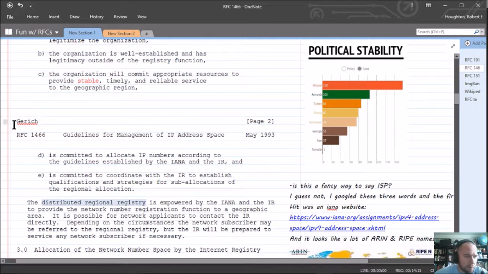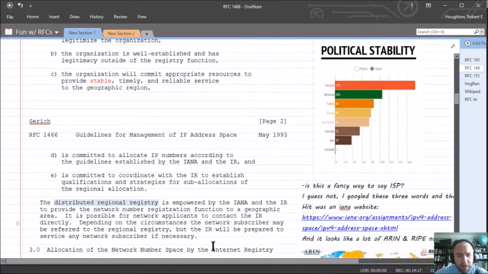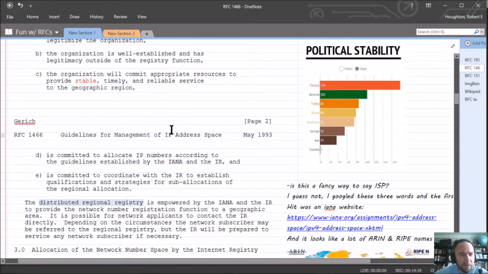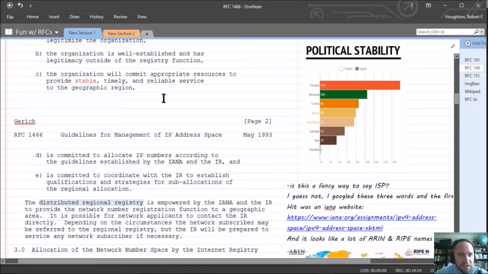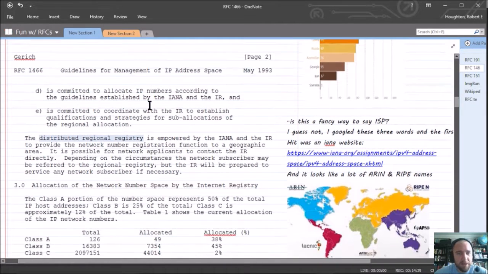Oh, and at the bottom of the page, it looks like they'll remind us of the author each time as well. Every time I read an RFC, I learn something new about just the structure of the RFC. My picture here is about political stability, but also we need stability in other areas of life as well, don't we?